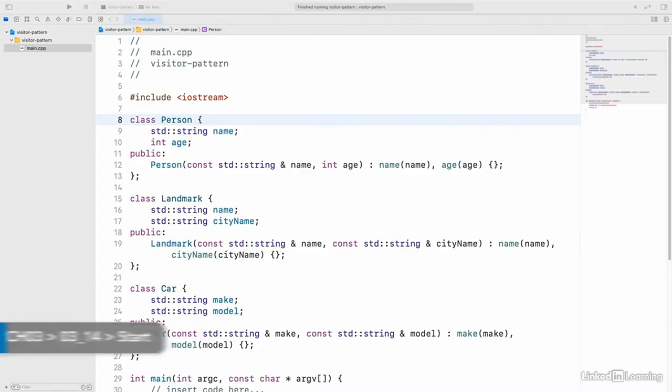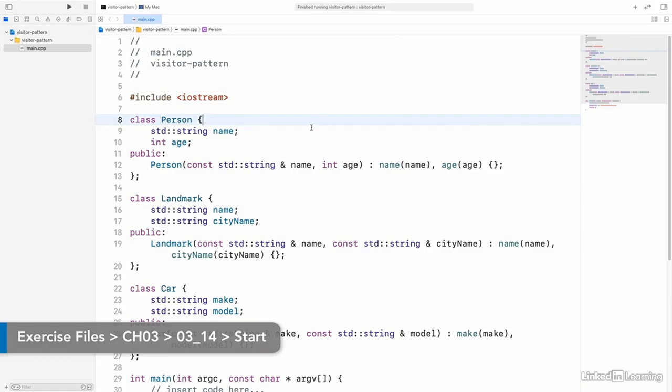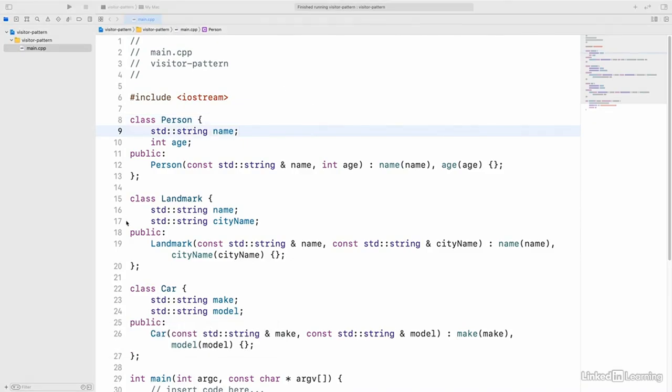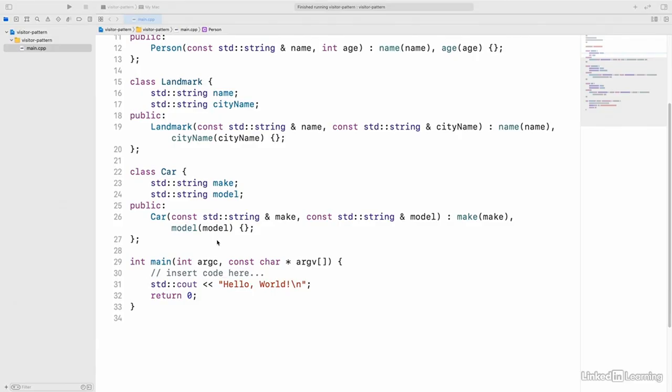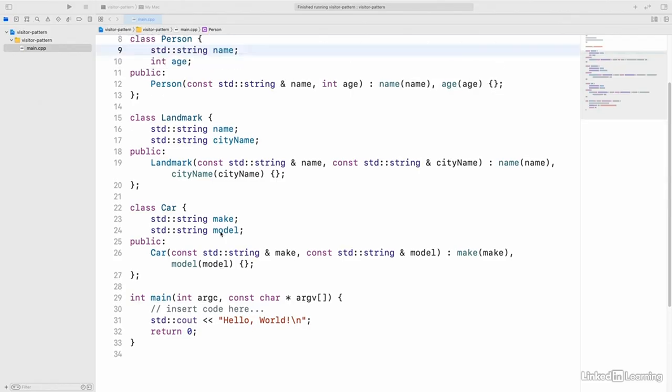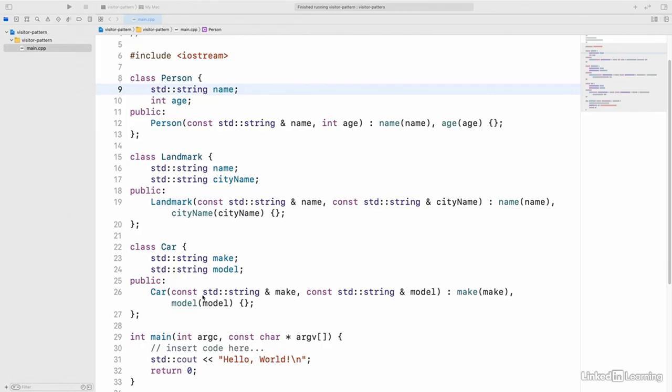Let's take a look now at a concrete example of what this pattern is going to look like in our code. So for the example that we have here, we're going to be using the situation we discussed earlier where we have several classes, and I just picked several fairly random kinds of things. A person class, we have a landmark class, and we have a car class, just to show that this pattern can be used even when the objects we're using it with don't really have any relationship to each other. So let's say that we want to be able to do things to all of these classes like write instances of them to a database or export them to a text file, that kind of stuff, right?